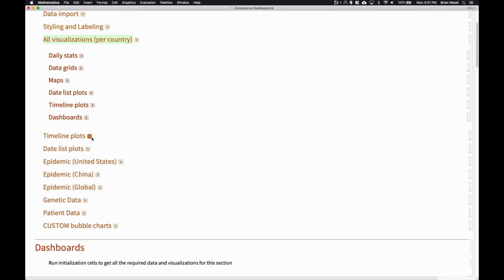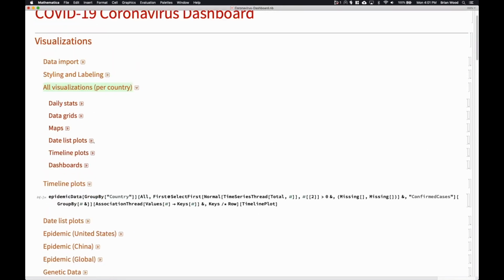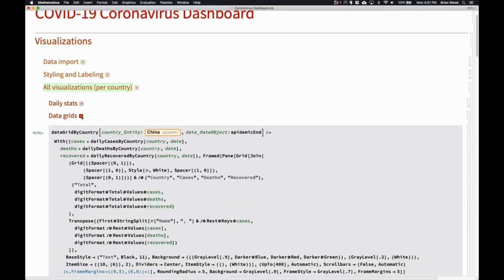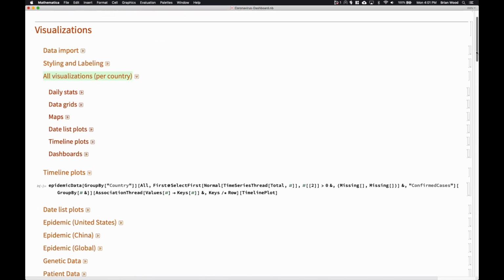Probably just don't have everything quite using initialization cells correctly. That is my mistake. So we've got data grid by here.